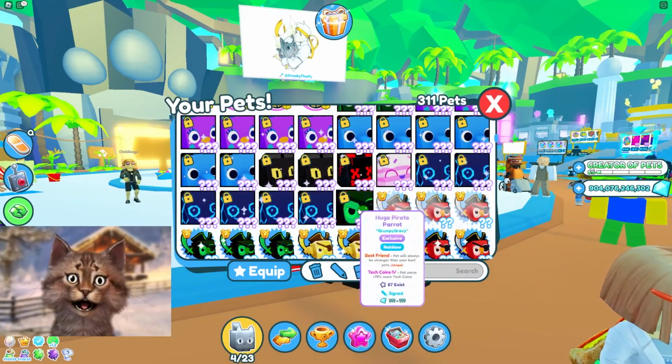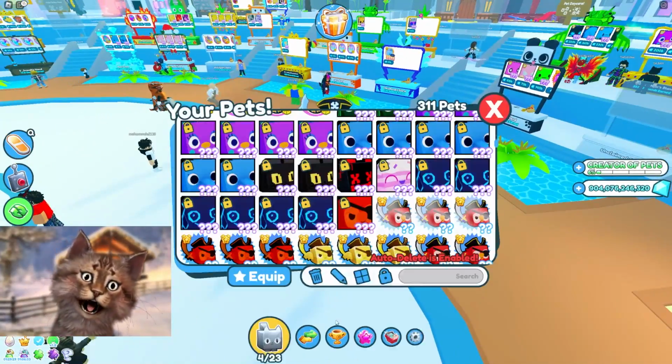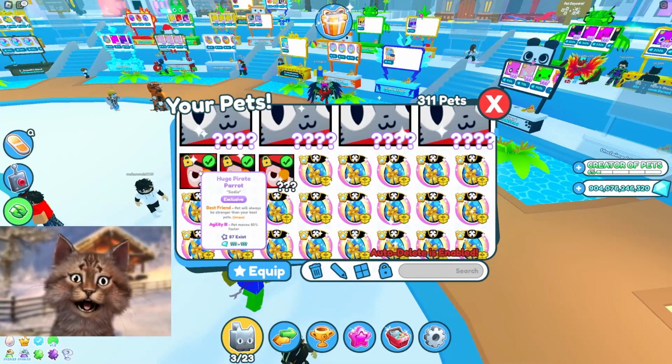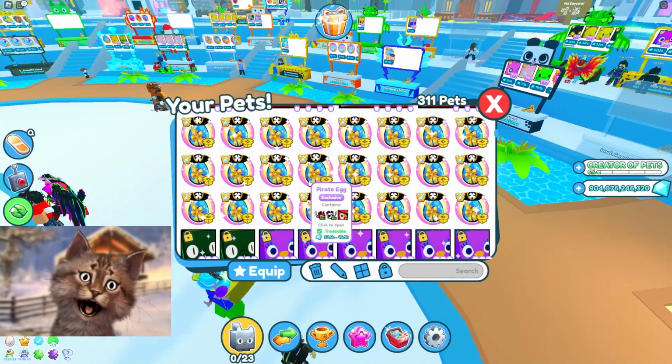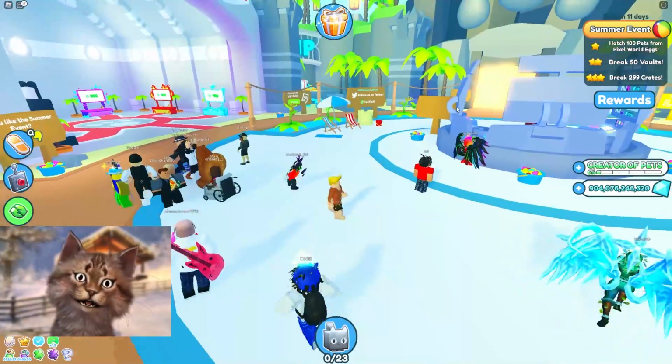1, 2, 3. And then I have one from the previous video. So there you go. There's four of them. So that's the average that I should have got statistically. So we're in statistics. So anything that we get now is going to be a crazy bonus. And that'd be insane. Okay, so we hatched one here.